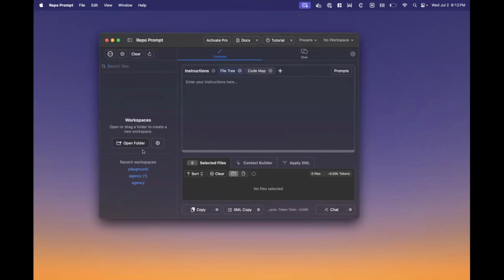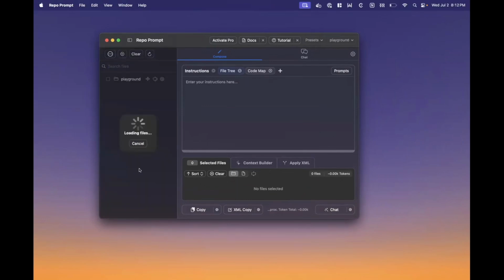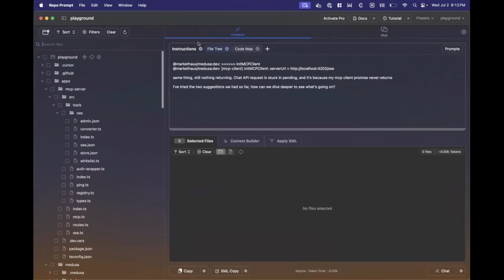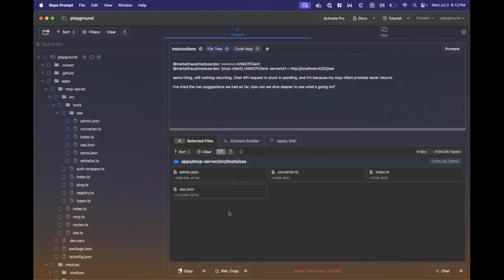But you can load in your workspace here, and you can put in a prompt. So I can use my prompt agent. You can put in a prompt here, and you can start to add things to the context. So if you want to get a huge context window for Gemini 2.5 that can have 1 million, maybe soon 2 million tokens.